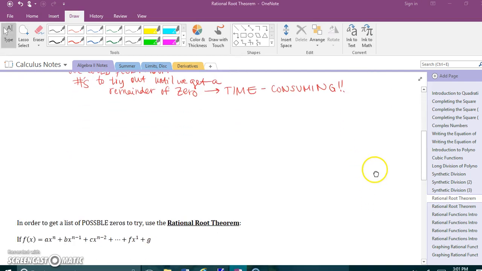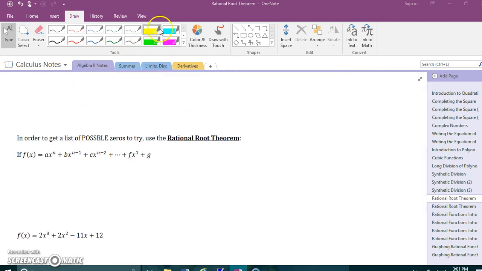So here it is. For the rational root theorem, I'm going to take a general polynomial, and don't let all these letters intimidate you or confuse you. All this means is I have x's and they're going down one by one in degree until you have just x to the first and then no x. And then these letters here just represent the coefficients. And I really don't know how many there are, so I might need more letters in the alphabet than going to F and G. But the point is, these are just coefficients.